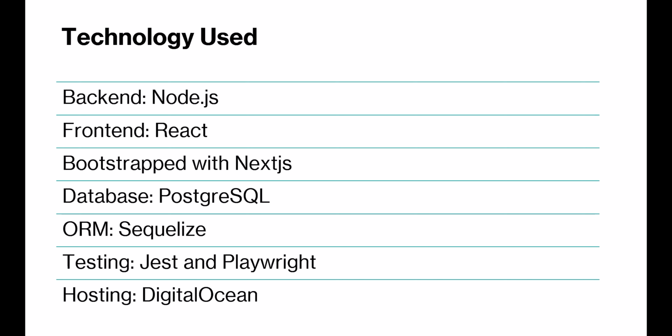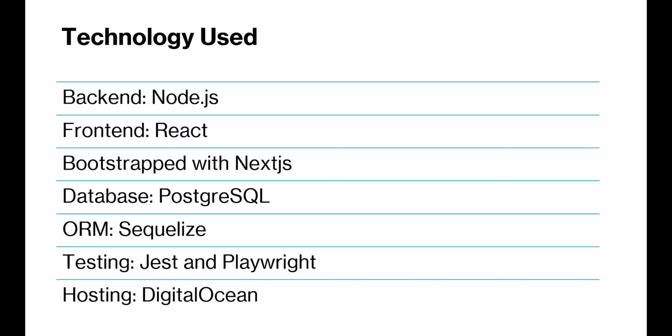Taking a look at what we used when developing MySet Connect. For our backend, we used Node.js. For the front end, we used React. And we bootstrapped these together with Next.js, which is a framework developed by Vercel, which helps connect Node servers and React files. They have a lot of built-in methods for API calling and server-side props.